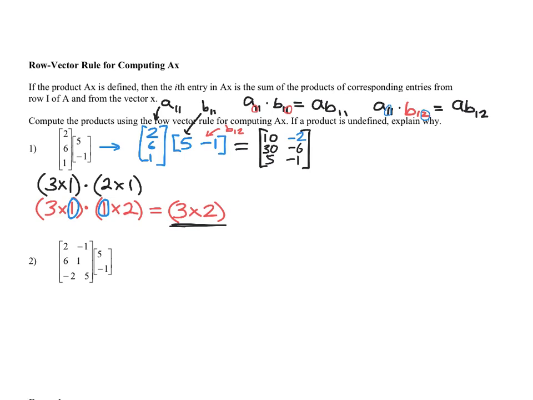Let me get out of here. First, let me make sure I didn't just screw that up. Matrix A times matrix B. I hit enter. It says error dim mismatch, dimension mismatch, meaning that the number of columns did not match the number of rows in the way I had it originally structured. So what I would do is just go back and say, okay, well, let me try the transpose of one of them.